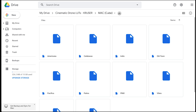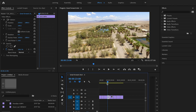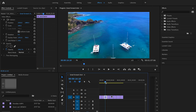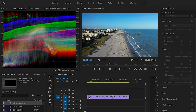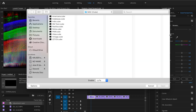My tutorial today will be in Premiere Pro. If you don't use Premiere Pro, the process is very similar in other editing software — it's just a matter of importing the LUTs and overlaying them over your footage. I have Premiere Pro open with some drone clips I've taken over time, some with my Phantom 3 Standard and others with my Mavic 2 Pro. I'm going to show you the best way to use LUTs and add them to your footage.